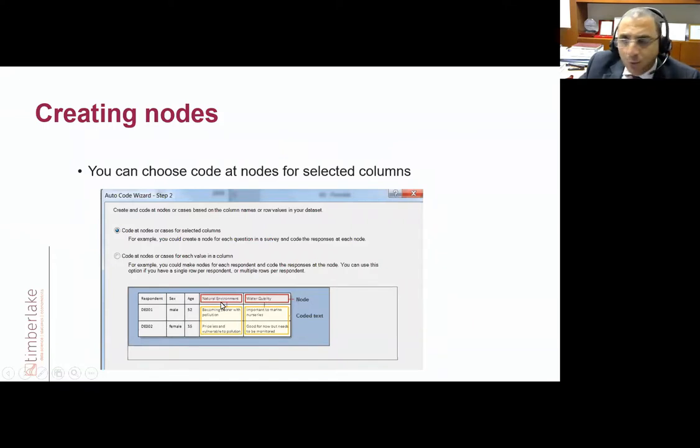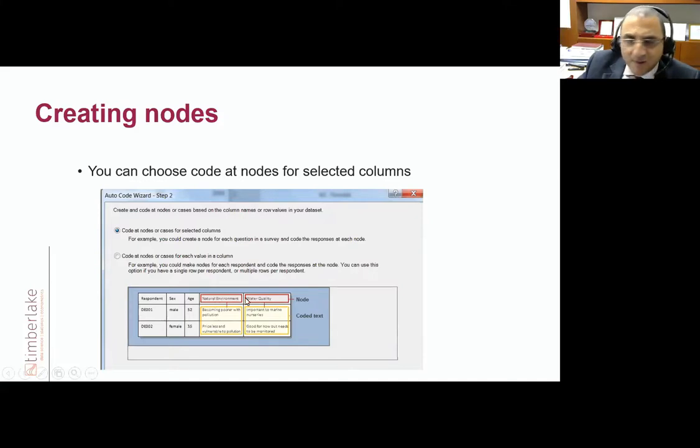So the question is a node, and then under each node, we have different answers. Each respondent would provide different feedback, right? And this is what we need to explore. We need to analyze the text that falls under each node. We would like to analyze the content. So what's the word that is most likely used? Which words are redundant, used several times in that text? That's what we can analyze using NVivo.